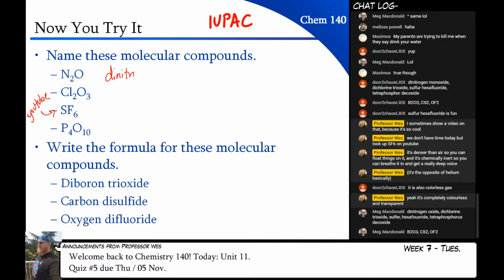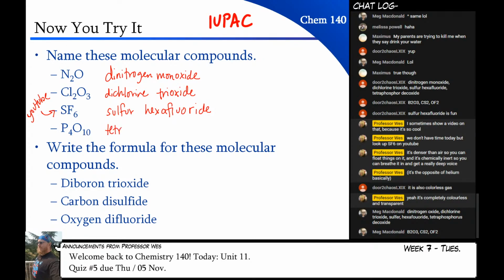So this is dinitrogen monoxide. This is dichlorine trioxide. Notice that oxygen makes up almost all of these compounds. Oxygen is so abundant, so there's a lot of compounds that have oxygen in them. For fluorine, I remember that if you do OU, that's flour. So the other way is fluorine. And this is fluoride, actually. So U first before O. Otherwise, you get flour, which is what you cook with.